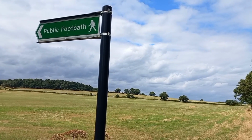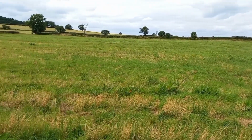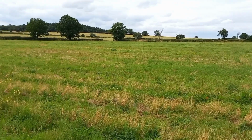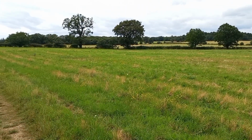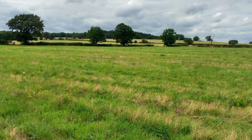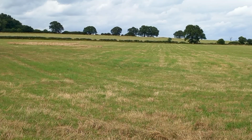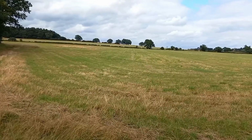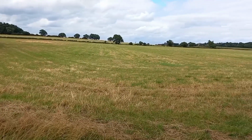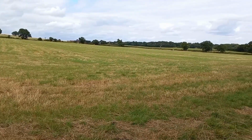However, there is a plan to turn all of this greenbelt land into new houses, which is a shame because when I saw these fields on the map, that basically inspired this walk because I wanted to know if you could access it or not. It turns out you can, but for how much longer? Kind of defeats the purpose of greenbelt land if you build on this. It'd be a shame to lose all of this beautiful countryside.